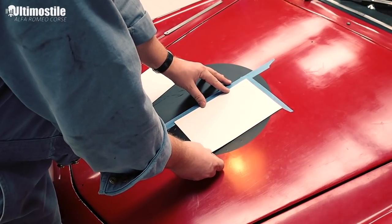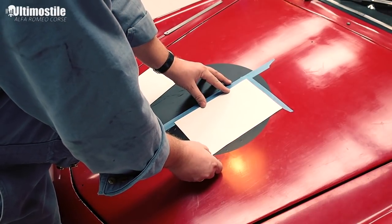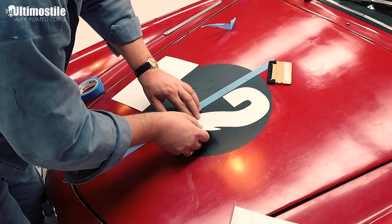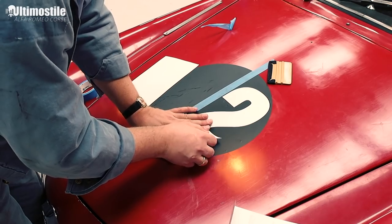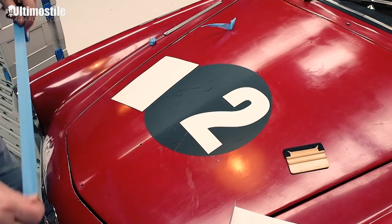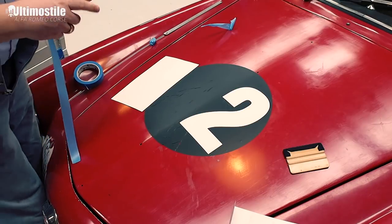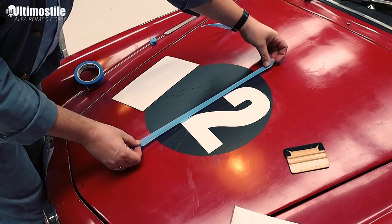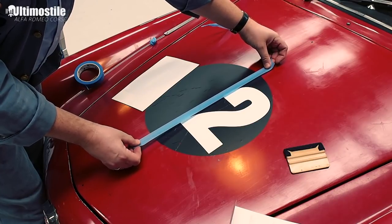Now the number 2 is going in here. Putting this tape in here to indicate where the trim part will be, the trim strip.